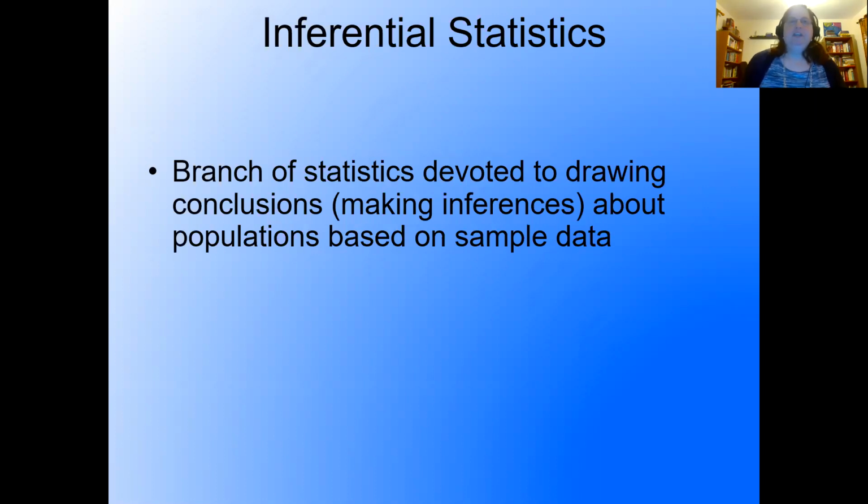There you go. Okay, so inferential statistics is the branch of statistics devoted to drawing conclusions, or you might say making inferences about populations based on sample data. So this shouldn't be too new a concept. We did talk about it at the beginning, that our whole goal in statistics, when we have samples, is to be able to make that inference, to draw that conclusion about the population based on our sample.